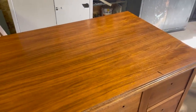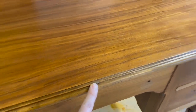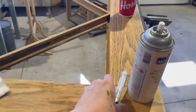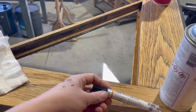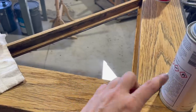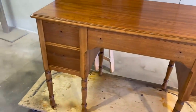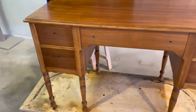A lot of our little putty marks are a little more gray. So I'm going to be adding a little bit of color with an orangey color called Warm Oak. And I'm just going to touch that before I hit it with the toner. The toner will blend those in. And we did a lot of putty on the legs, so that'll help those all blend in as well.